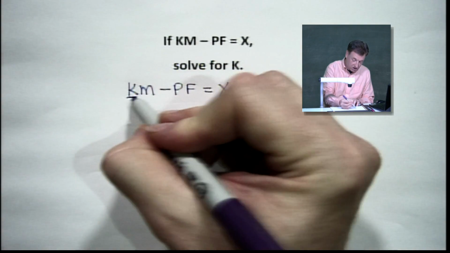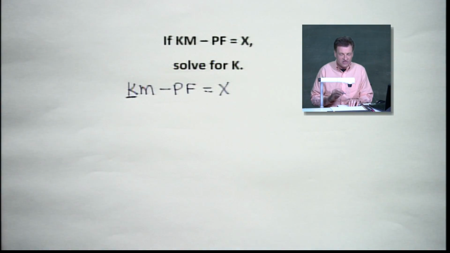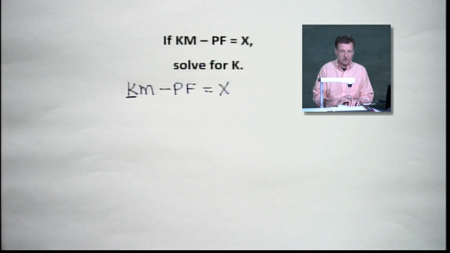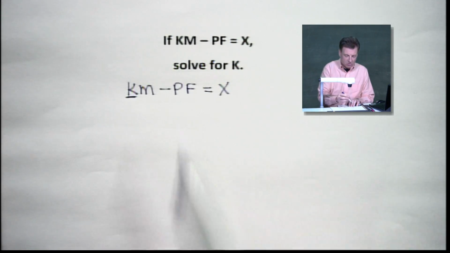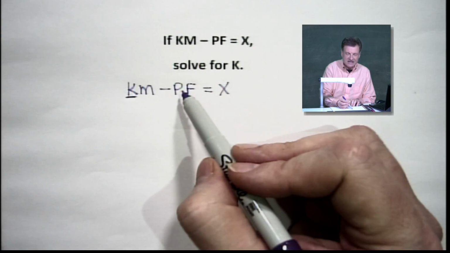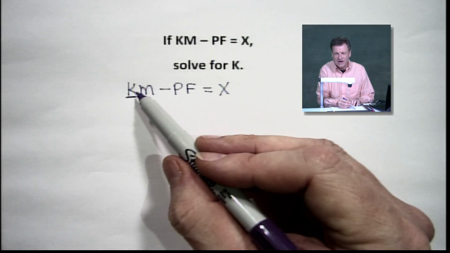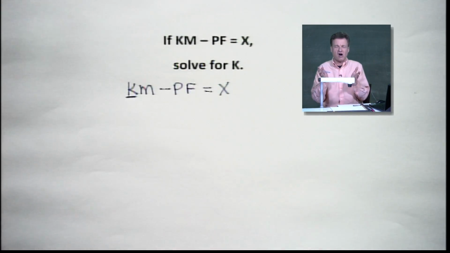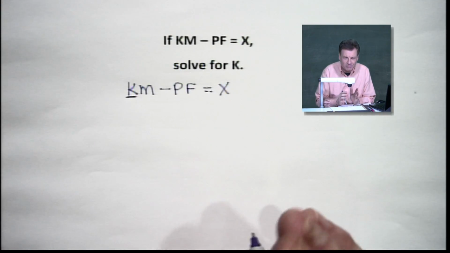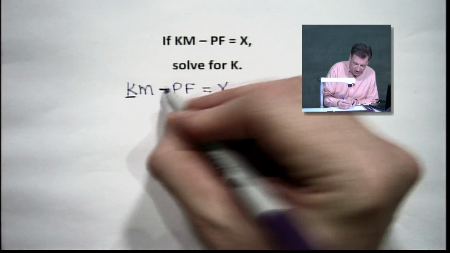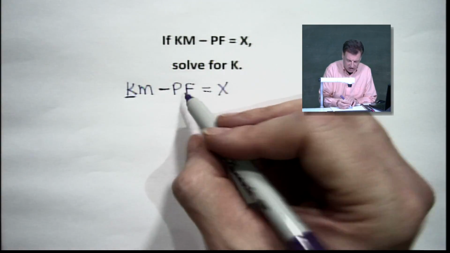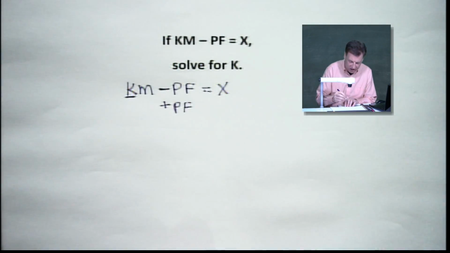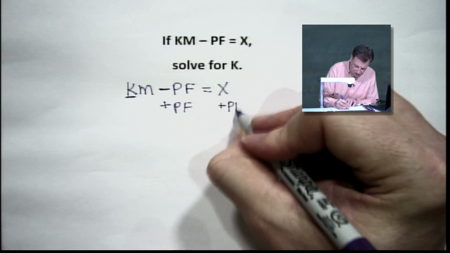So here's where we are. We're starting with everything moving except for the K. So you say, wow, Ernie, what are we going to do? Well, we've got a clump right here that needs to move. It's the furthest away from Km, and that clump is two numbers multiplied. We don't know what P and F are, but PF is just a product. But it's got a minus in front of it, so to move a minus situation, we add that clump, so to speak, that term, if you will. We add it to both sides.